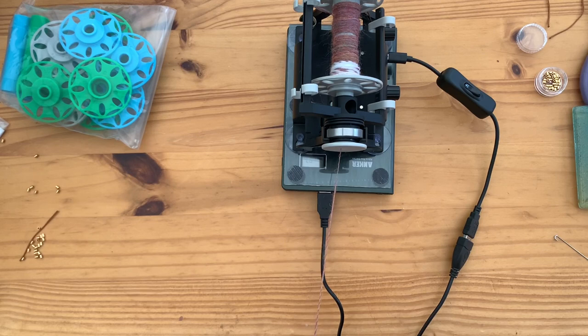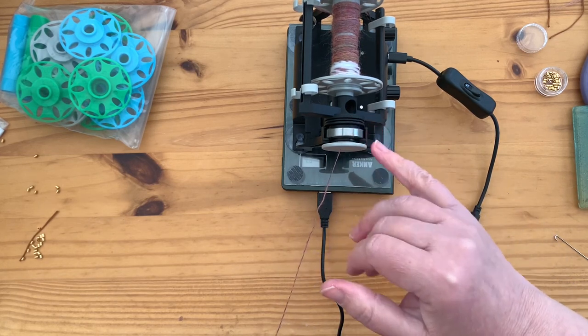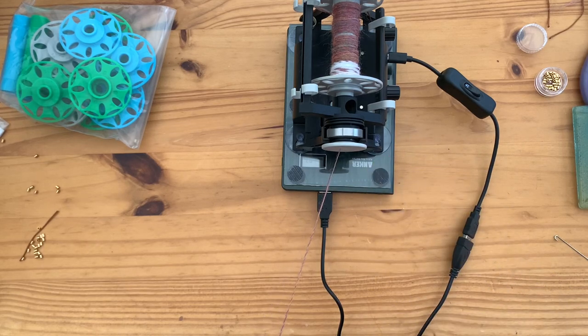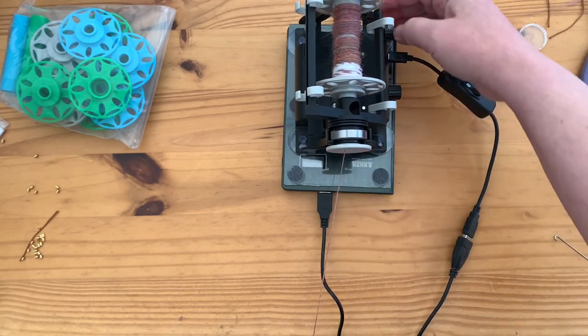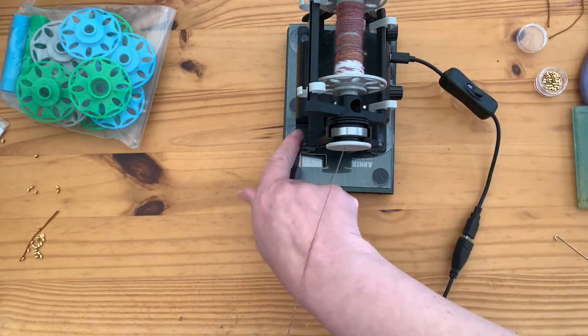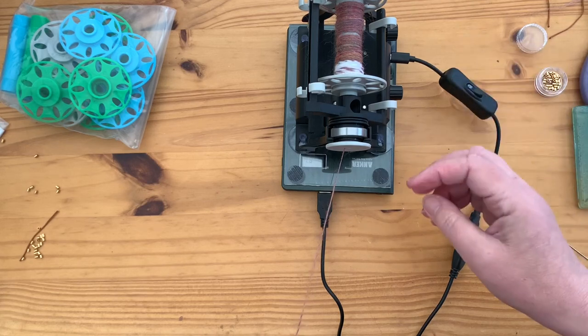Okay, I've done a bit of a fix to it. I remembered when the Kickstarter Nano came, there was a bit of a problem. The front bearing hadn't been pushed on firmly enough. And I had the same problem with my first Nano when that came, and I gave it a push and it made a massive difference to the speed and to the noise that it was making. It made a lot less noise. So I've just done the same now.